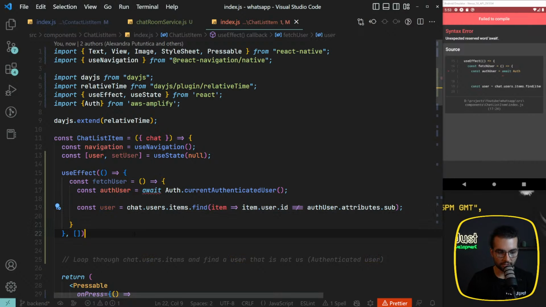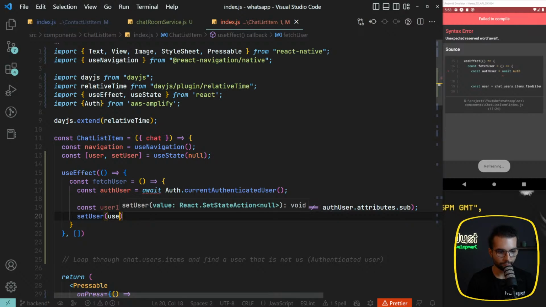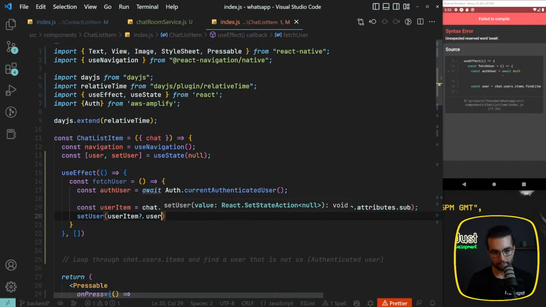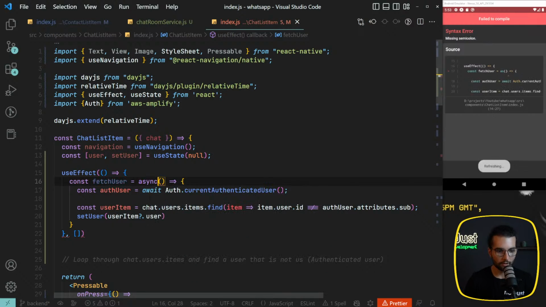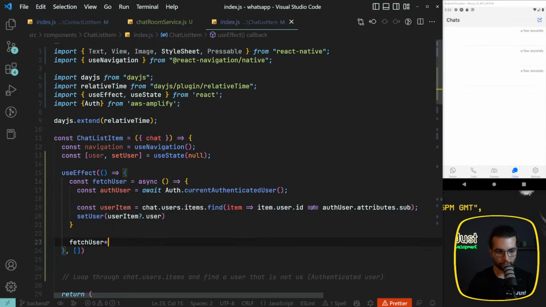And then after finding it, that's going to be a user item, and we can set user using userItem.user, like this. And let's not forget to call this fetchUser function inside our useEffect.